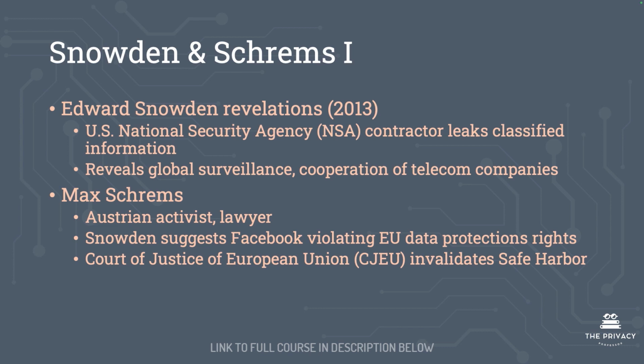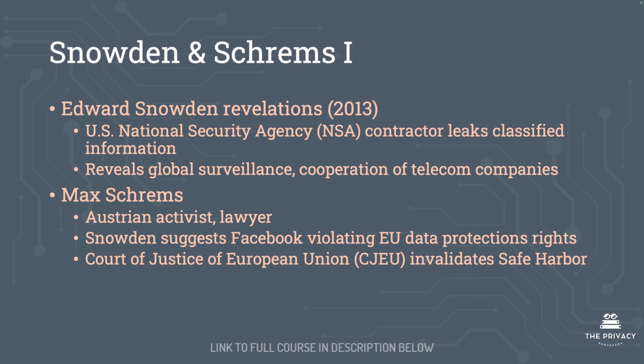It's important to understand who Edward Snowden is, because it's his revelations that play a key role in informing Schrems I. Edward Snowden was a U.S. National Security Agency contractor who in 2013 leaked classified information. These revelations revealed the scope of global surveillance taking place with the cooperation of major telecommunications companies.